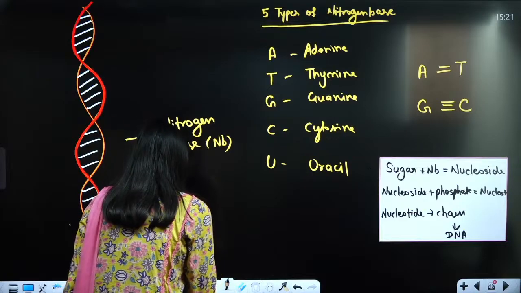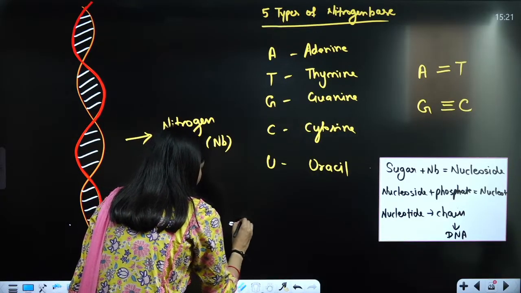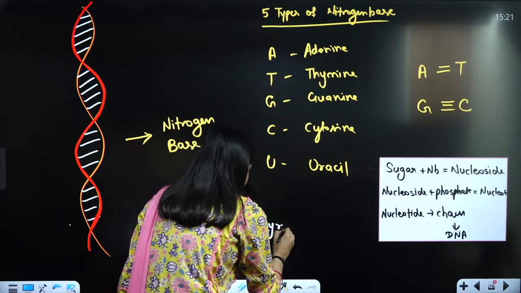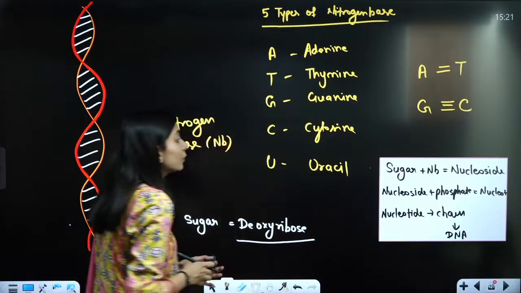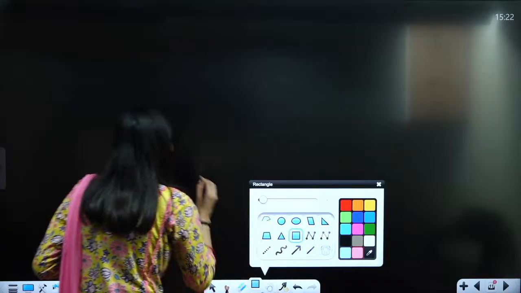Fine. So let me write down here. Sugar, deoxyribose sugar, for DNA. Now the DNA structure has a 5 carbon sugar structure. This 5 carbon sugar structure is called deoxyribose. This sugar is considered essential, and the reason why is that it is considered the backbone of the DNA strand. Fine. So let me give you the basic overview, we can write down here just to understand it, the role of sugar.